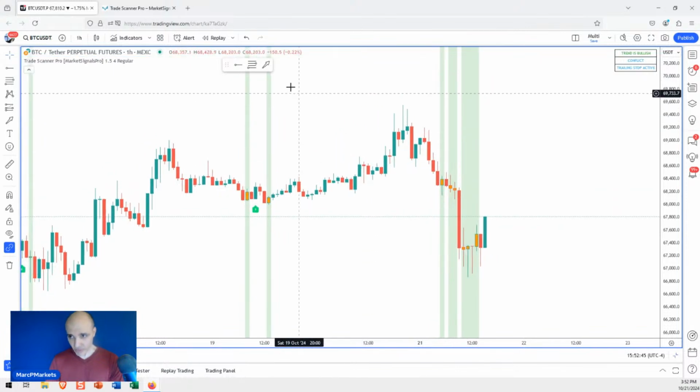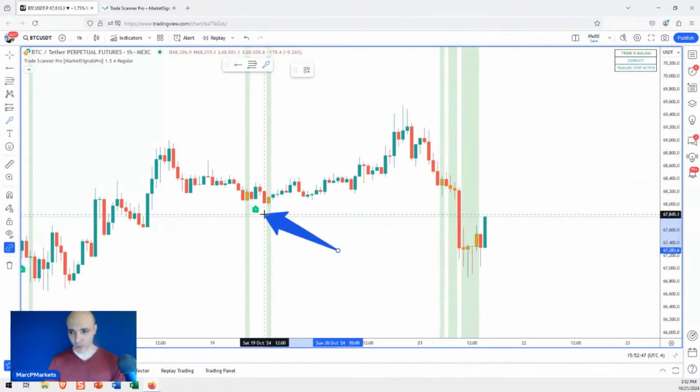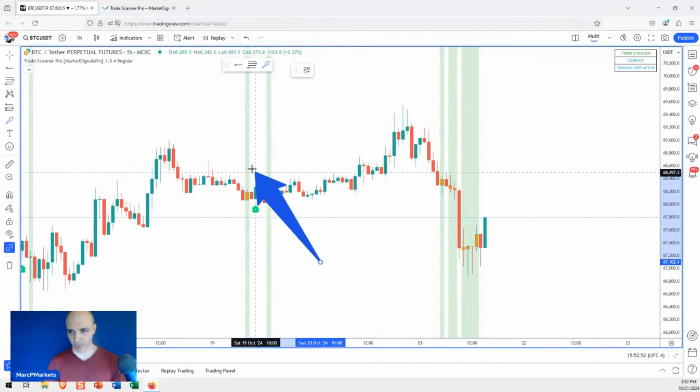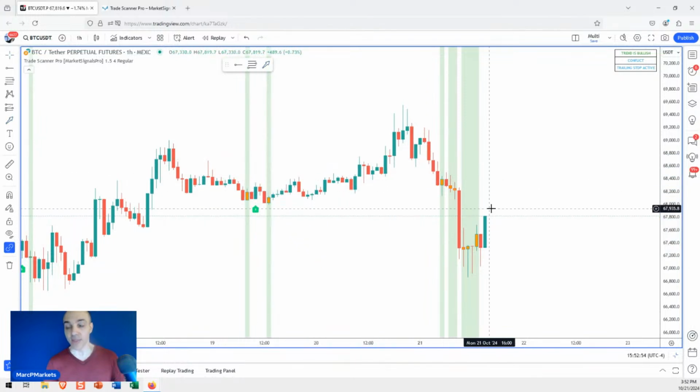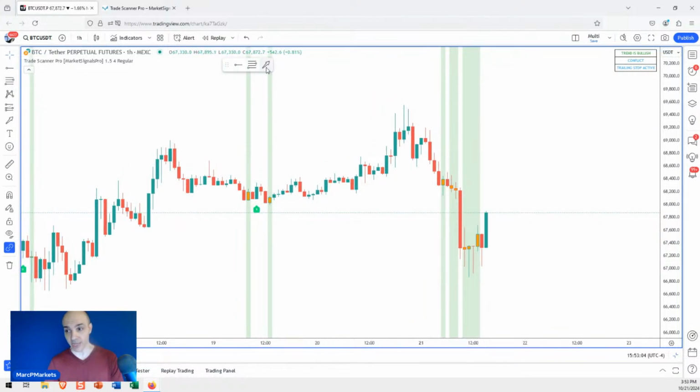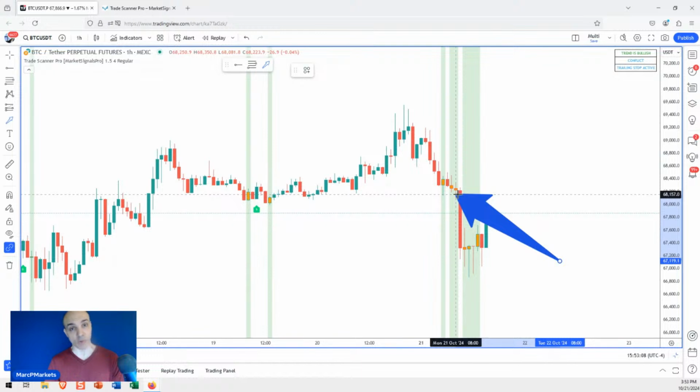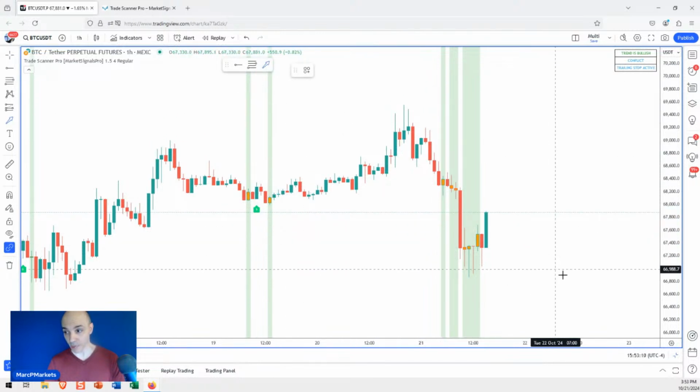All right, so you have the previous trades. That's cool. Then you have these orange candles that are generating these green lines. That gives you a heads up that a signal is likely to appear in the next 3 to 5 candles. That's a really cool feature because it prepares you. It doesn't guarantee that a signal will appear, or that the signal will be successful, but it lets you know that a signal is coming.